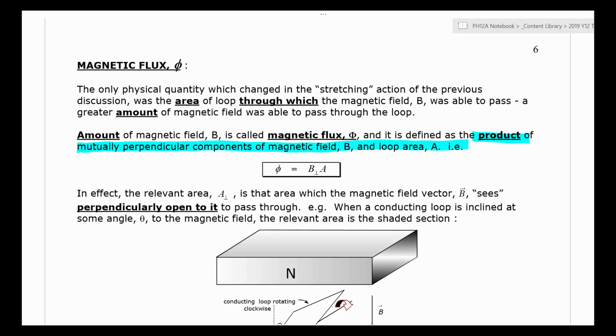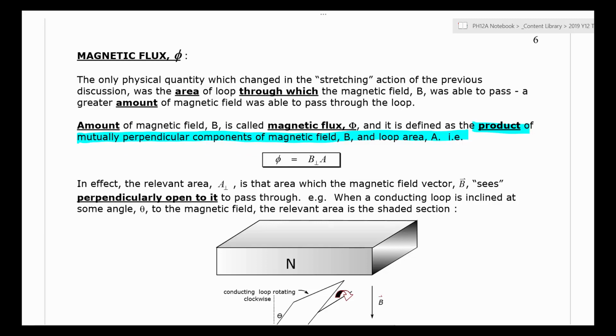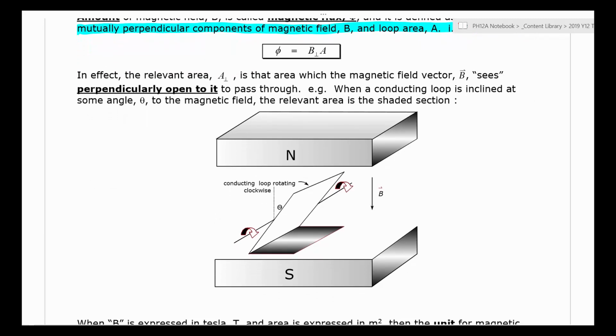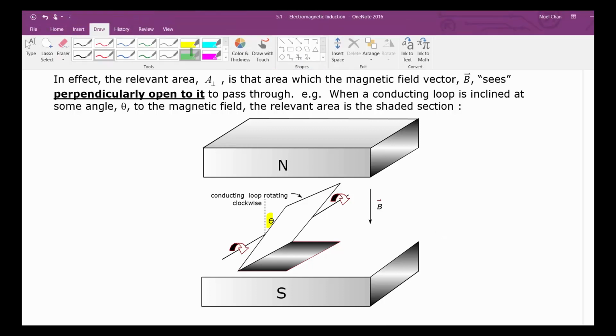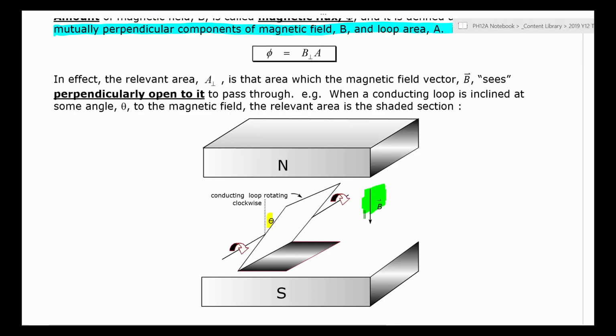Proverbially, it is also really just, I guess, the area in which the magnetic field lines can cross at any given time. It's probably easiest to explain with a diagram here on page 6. I've got a rotating loop. It is currently at an angle theta to the vertical. I'm going to highlight the theta in this yellow highlighting. I need you to switch on your imagination so that in the room that you're in, the ceiling is the North Pole and the floor is the South Pole. Your imagination should also have the idea that you can actually see magnetic field lines coming out of the north into the south, just like this green highlighting that I've used.